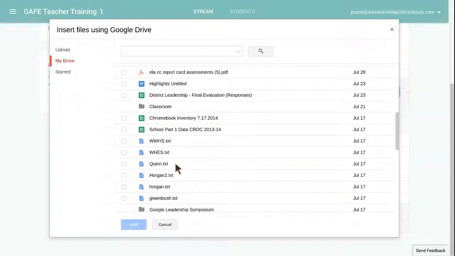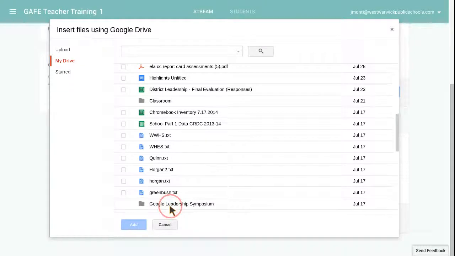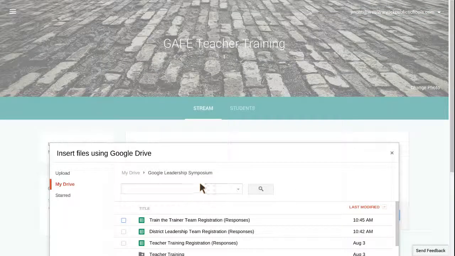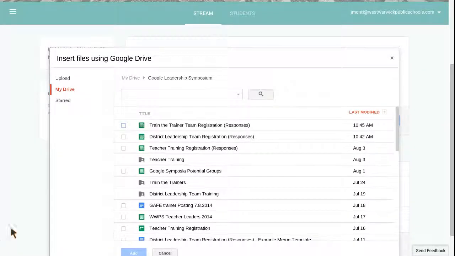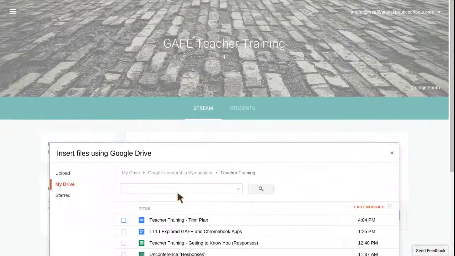Find my folder, and go into the teacher training folder, and then find the document that I want to use.